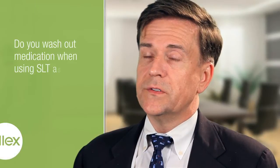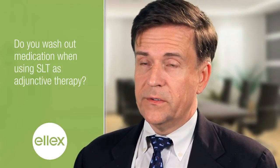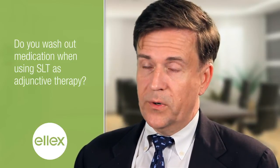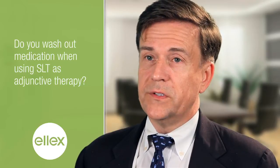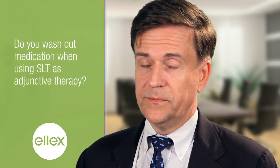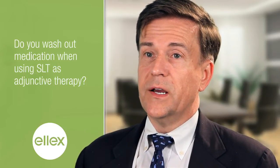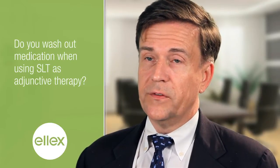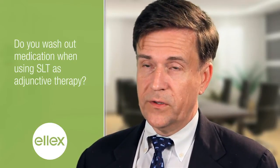When I treat patients, what we call secondary treatment, patients who are on medications, what we do is we keep them on the medication and we treat both eyes. I wait 2 months because there are late responders as late as 8 to 12 weeks, and we check the pressure. If a patient is on 4 medications, say, the first medication we'll stop is the prostaglandin because SLT functions as an outflow agent and prostaglandins are an outflow agent.